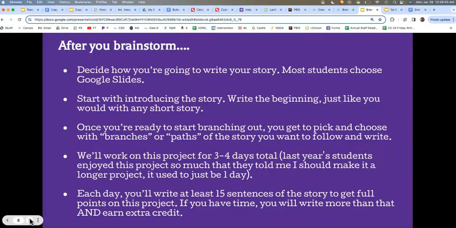So this is going to be a 3 or 4 day project. We'll probably go until Thursday. So pick something you actually like, because this is the next 3 or 4 days of your life, okay? So pick something you actually can enjoy. I used to only do this project for 1 day, and then every kid was like, no, we liked that so much more. Please give us more time for the Choose Your Own Adventure.